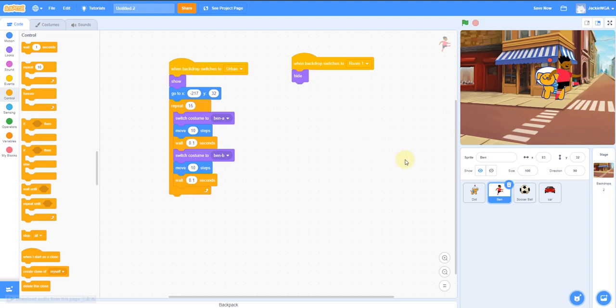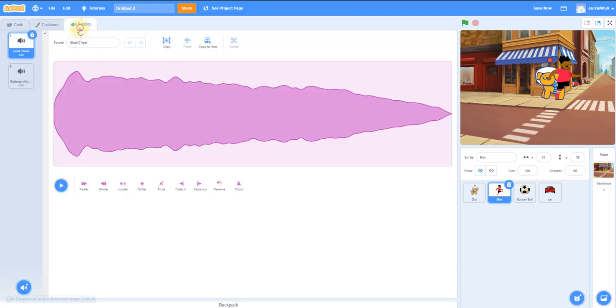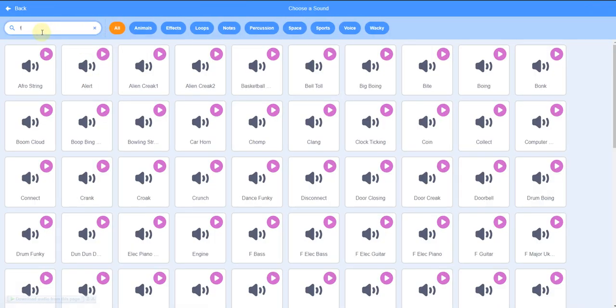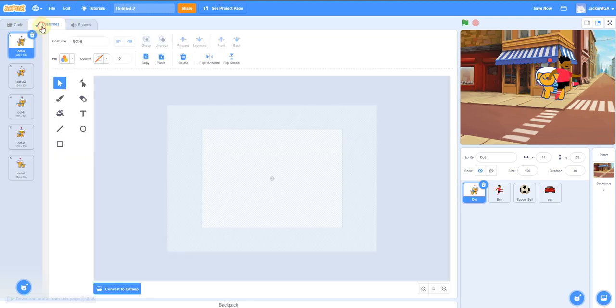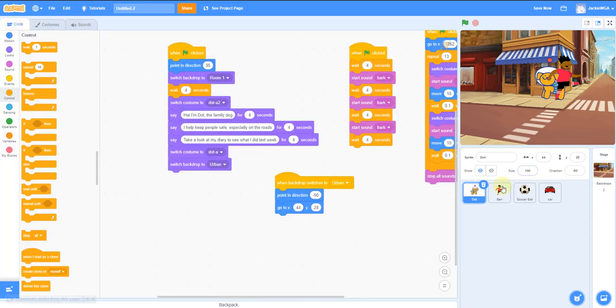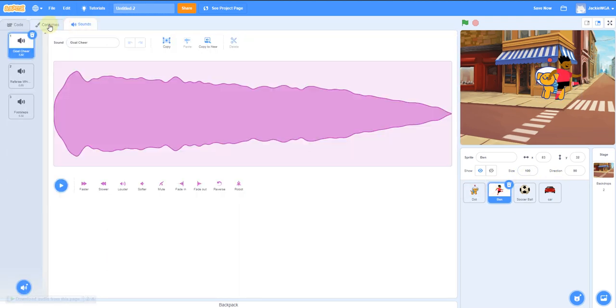Next, what I'm gonna do is add sound for Ben's footstep. So again, we use footstep for Ben. So when we click the costume, the code is different. So we need to add a footstep again for Ben.